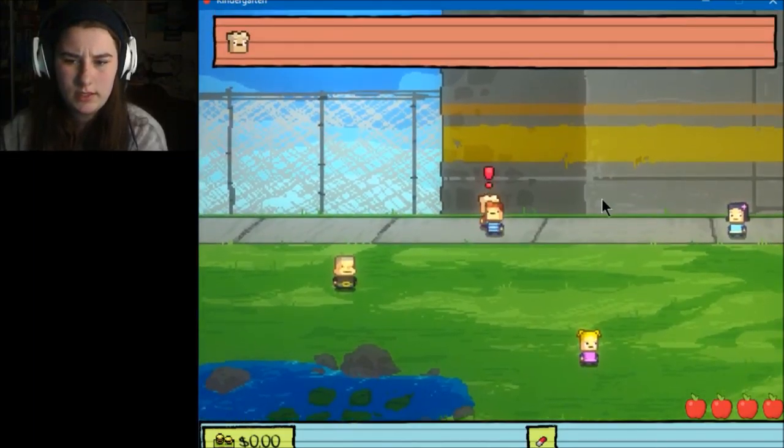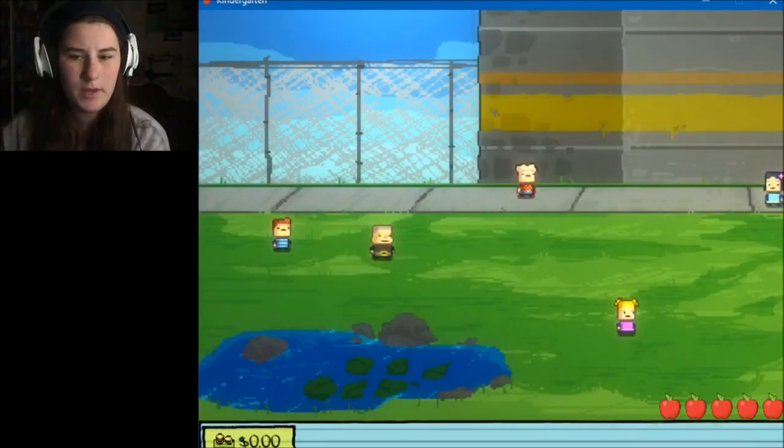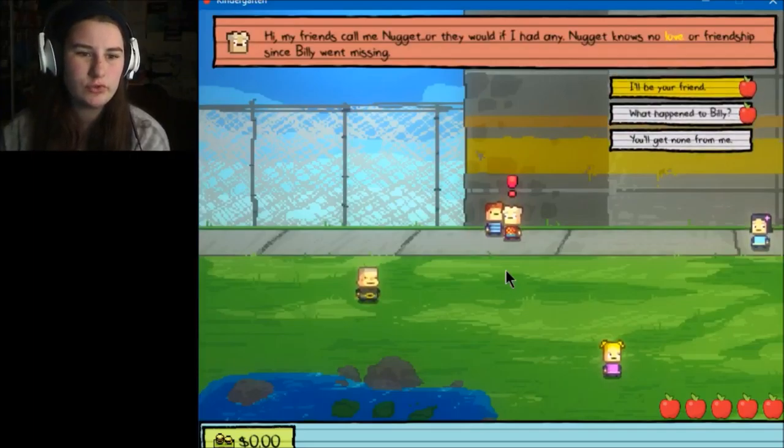Can I still bug Nugget? Nah, okay, restart room. So that's a bug Nugget, so I'm just going to work on that, I guess. I mean, and then I have to do Jerome's mission twice, so I'll do that after.